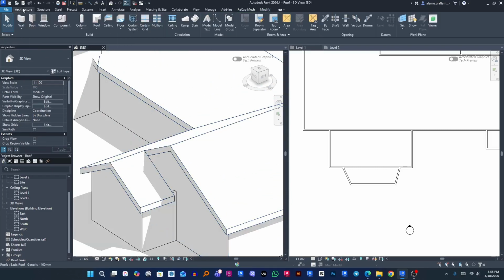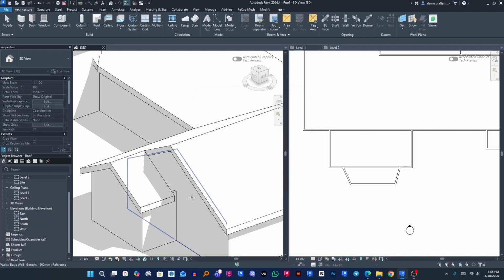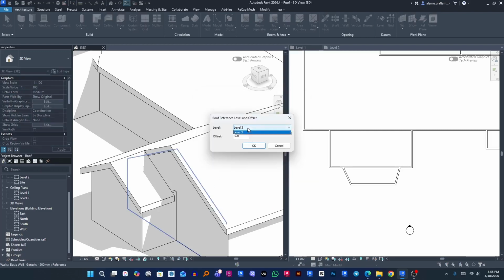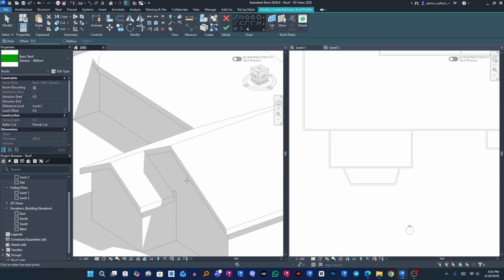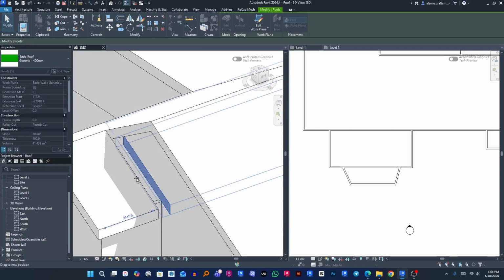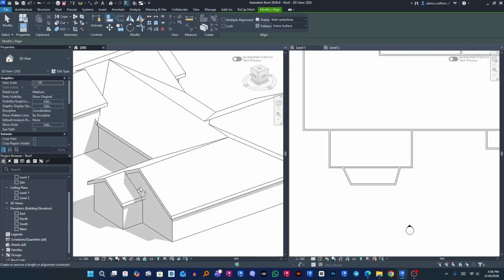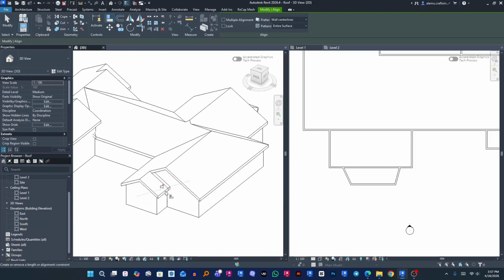So architecture, roof by extrusion, pick a plane here, select this wall, I'm gonna select level 2, okay, pick line, tab, select this edge, extrusion will be created. I'm gonna align this one to here, lock this to this, and lock.